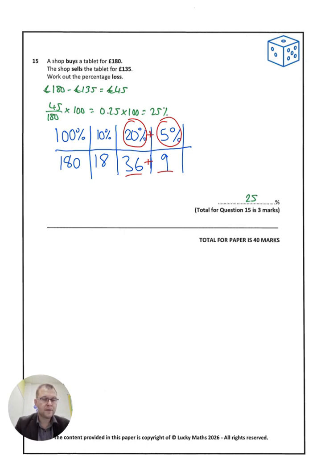So in this question, yes, every £18 lost is 10%. And again, on that ratio, that means £36 lost is equivalent to 20%. And half of 10%, as we know, is 5%, half of 18 is 9. 36 plus 9 just happens to be 45. So 20% and 5% means this was a 25% loss.